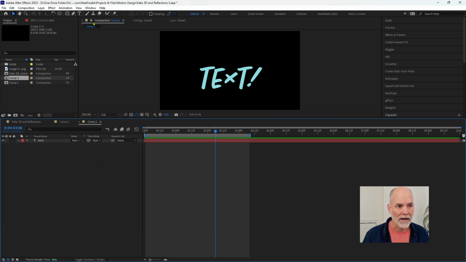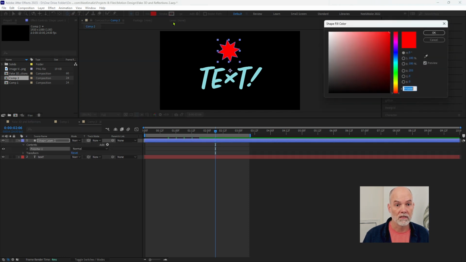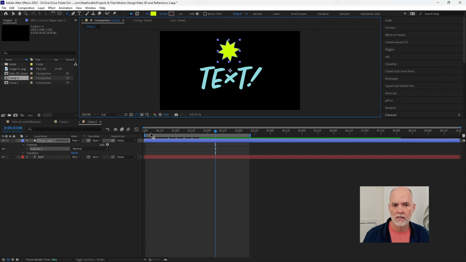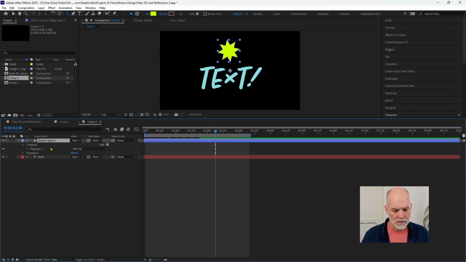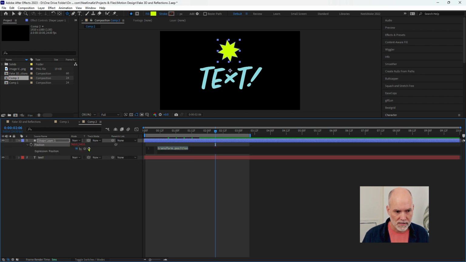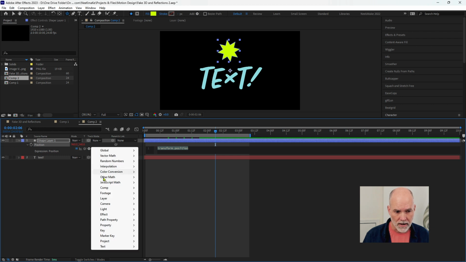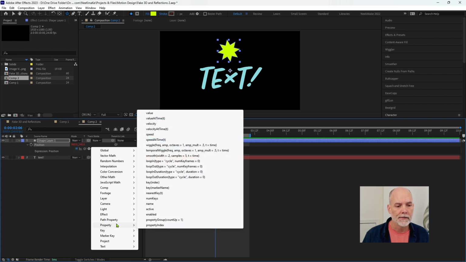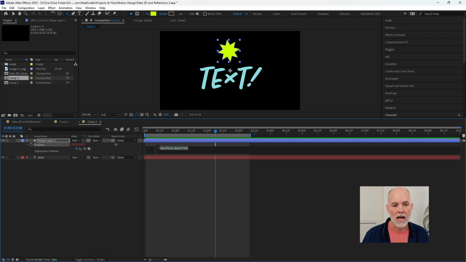If I wanted to go to that wiggle expression, let's just say I have a star that I want to play with, and my goodness, we definitely don't want it to be Adobe Red. So I'll just hit my positional keyframe, and instead of making any keyframes at all, I'm going to do the same thing, Alt and click, and then you'll see this little animator button that gives you all kinds of pre-made stuff to get you going, so you can see loop out and so on. I'm actually just going to type in wiggle or wig, and you'll see it'll come up. I'll hit enter, and then we have our parentheses.